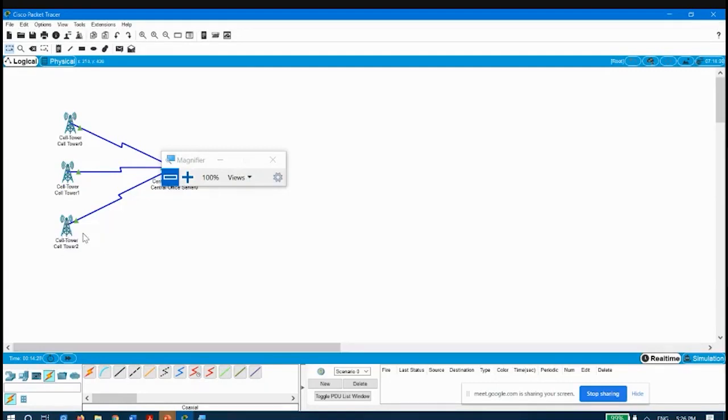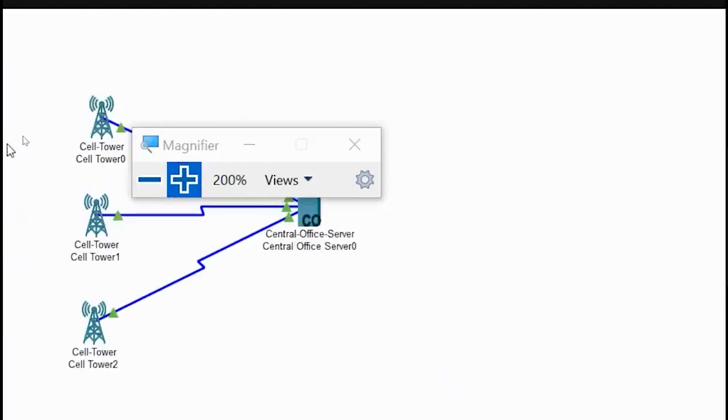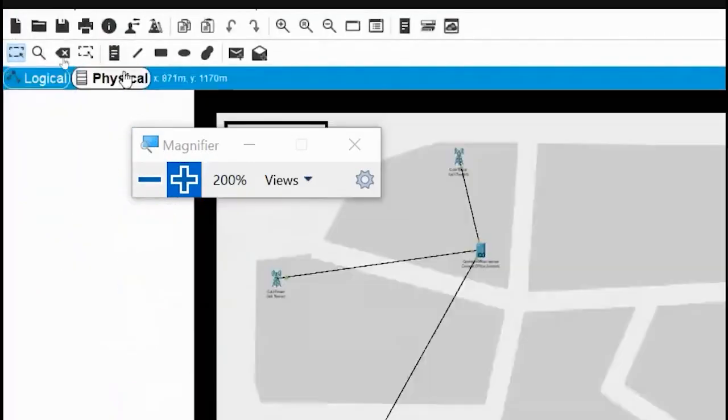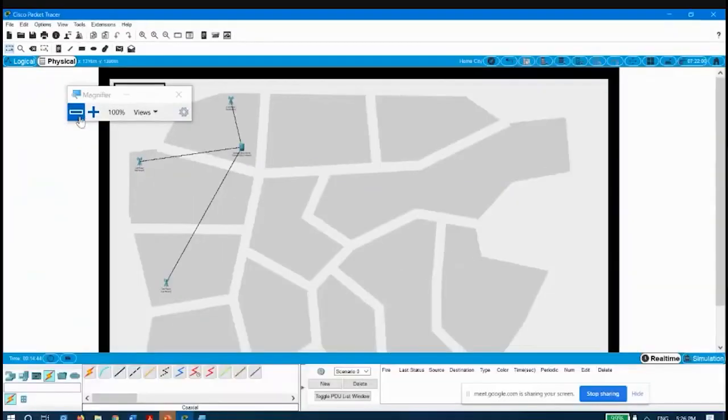In this way, you have to configure the different cell towers. Once you have done this for the cell towers, you have to add the mobile stations with which the cell towers will be connecting. So let us add some mobile devices, mobile subscribers basically. Here I am in the physical layout.